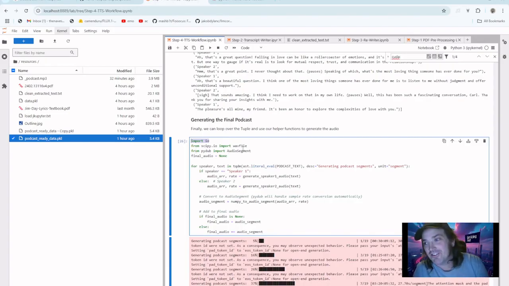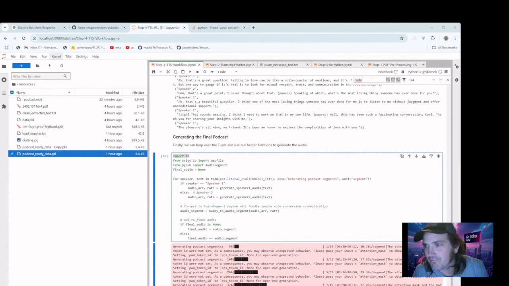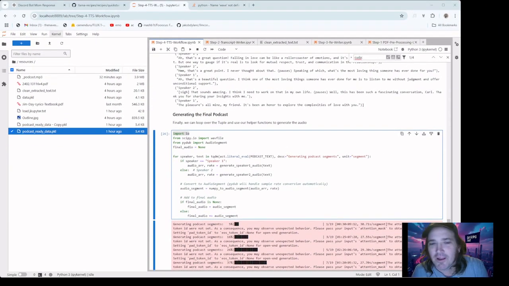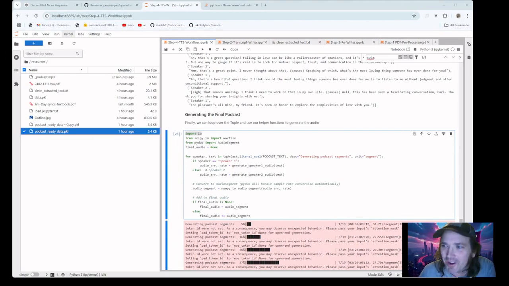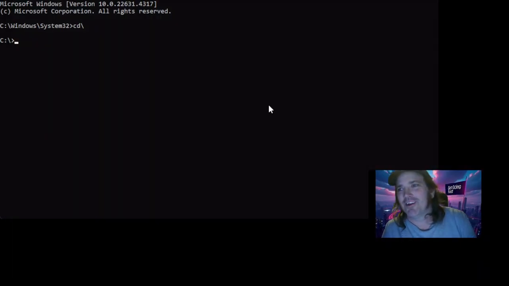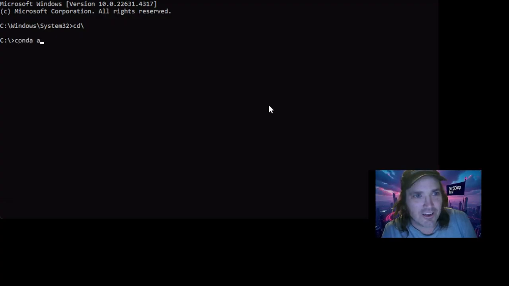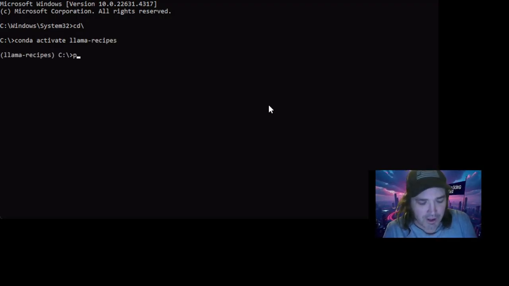But here's the issue: pydub is not installed in our requirements, so we have to do it by hand. We go back over to our command prompt, open a new one, and run conda activate llama-recipes.